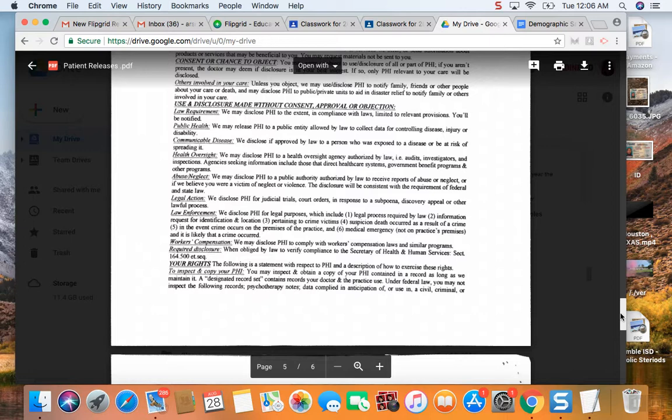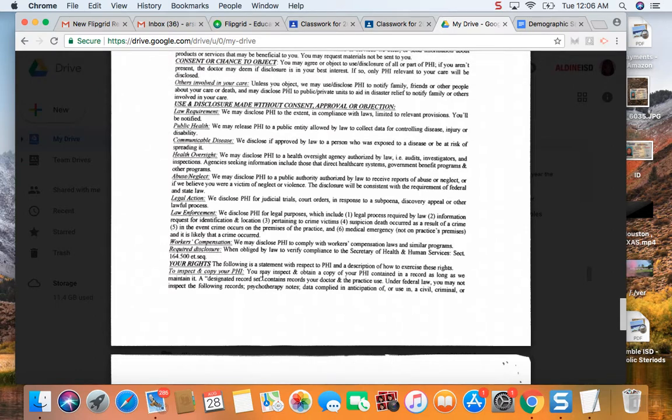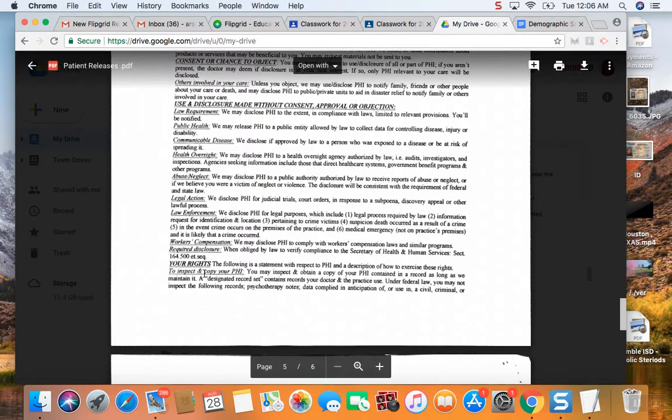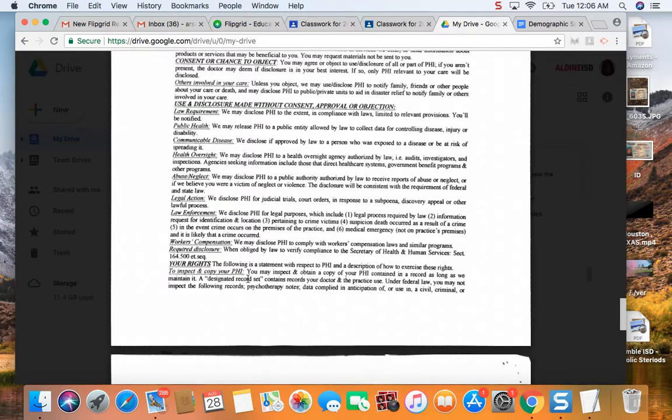And under your rights to inspect and copy your PHI, you may inspect and obtain a copy of your PHI contained in a record as long as we maintain it. A designated record set contains records your doctor and the practice used.